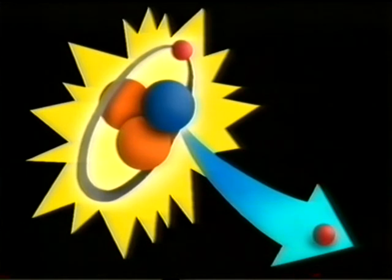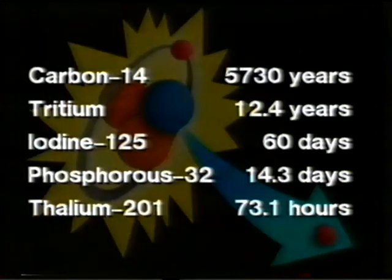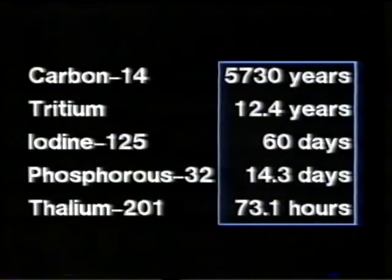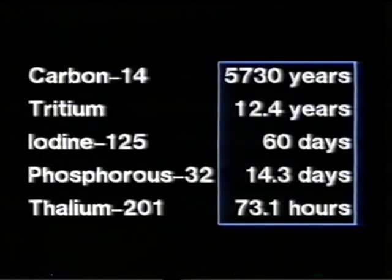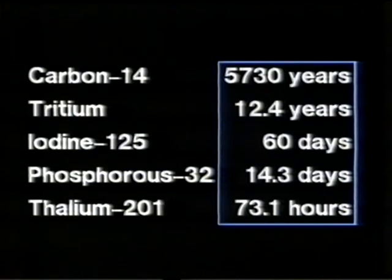As the atoms of an element give up their energy in this way, the radioactivity diminishes. This is called radioactive decay. Eventually the radioactivity almost disappears. The time taken for radioactive substances to decay varies from seconds to thousands of years, and the time taken for half the radioactive atoms in a substance to decay is known as its half-life. This is particularly important when transporting health care products, because if the radioactivity decays too far, the product cannot be used.